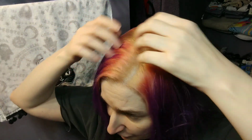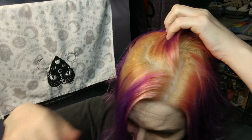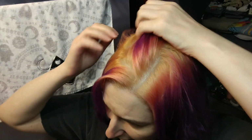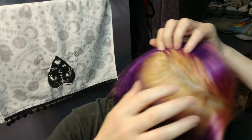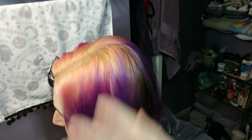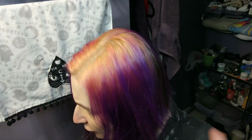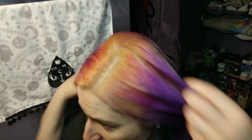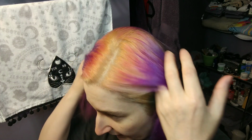Hello. So I am back, and here are the results of my bleaching. Now, I did wind up leaving it on for 40 minutes because it just seemed to be processing slower than that other bleach that I normally use. And I don't feel like it did as good of a job. I feel like it might still be a little bit more yellowy golden than normal there at the roots. But hopefully it did a good enough job that once I add the color, it will stick and we'll get good color.